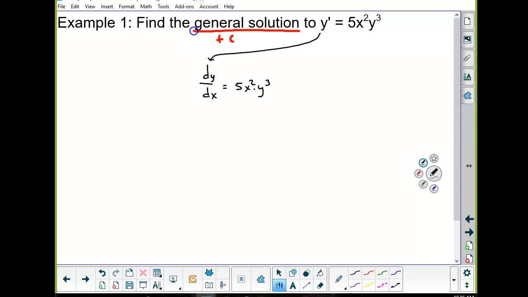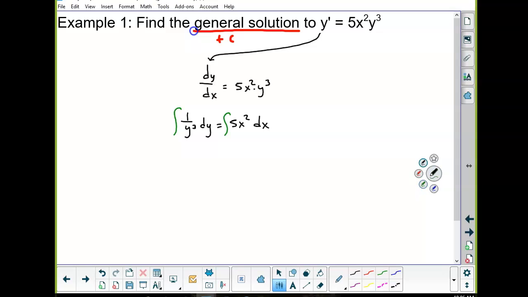Alright, so the next thing is you don't have to show any work to separate this, but notice how it's a times by y to the third. I'm going to move it over to the other side with division. And then the 5x squared is going to stay, and the dx is going to move over, so my x's are with my x's, my y's are with my y's. And you're always going to keep the dy on the left side. Alright? So now, there we go. It's just doing two different antiderivatives now.